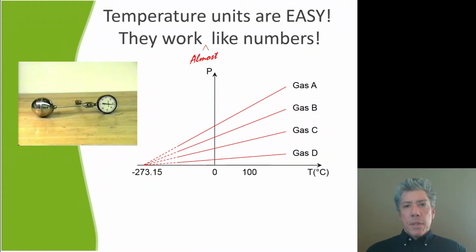All right, now let's talk about temperature units. They're easy. They work almost like numbers. So we've seen that units and dimensions work pretty much like fractions. But what about temperature? Well, temperature is a little bit different. It's an interesting thing, and actually what I'm going to describe here is part of the ideal gas law.